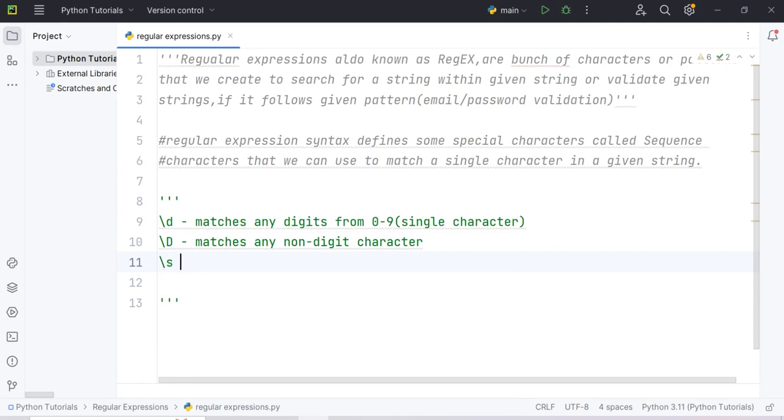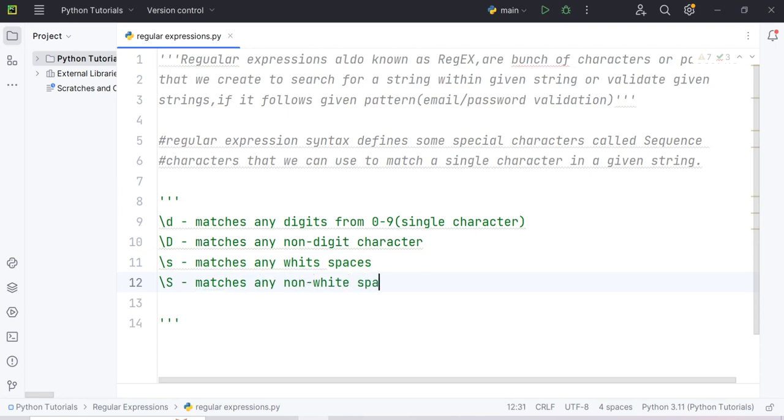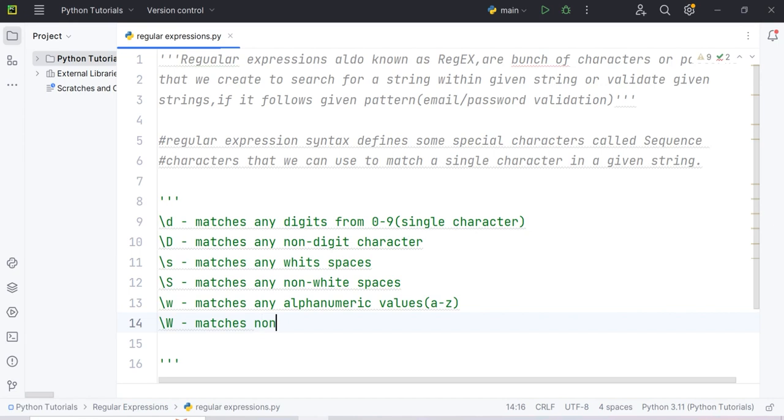Then we have \s that matches any white space, and \S that matches any non-white space. Then we have \w that matches any alphanumeric values, that is from A to Z, and \W that matches non-alphanumeric values.